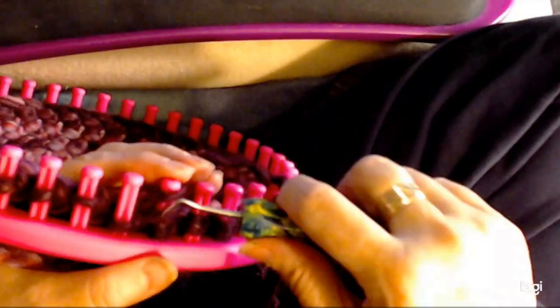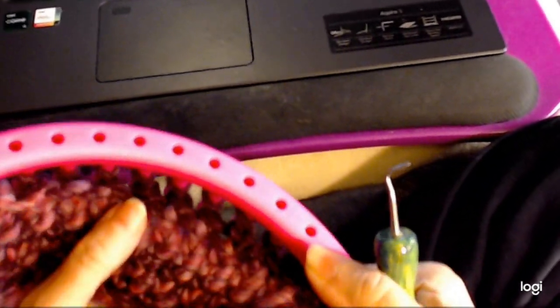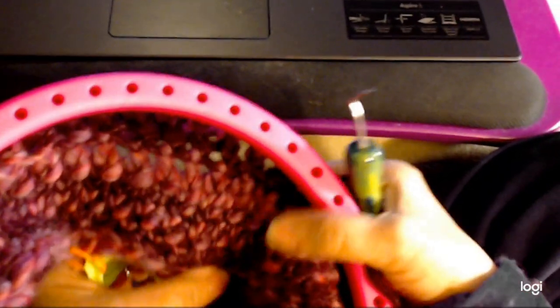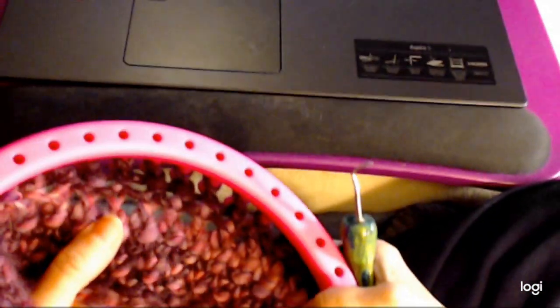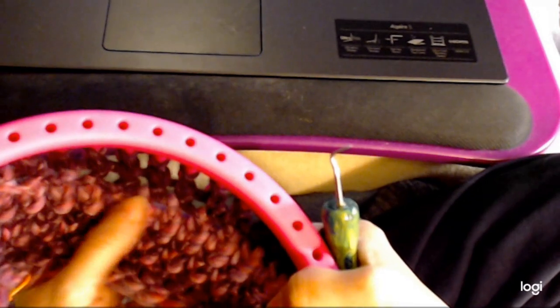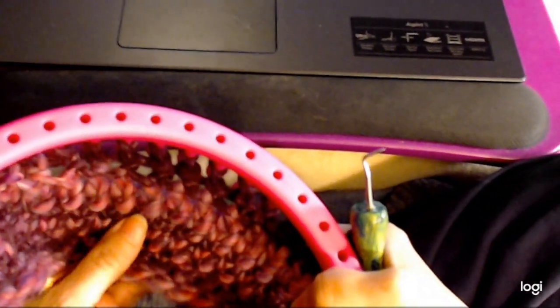That fluff out of there. Okay, and there is the pattern starting. I don't know how well you can see it in this light because it's got the dark. So when we get further along and we're ready to bind off, we'll take a good look at it. But it's a really beautiful stitch with a lot of texture. Okay, and I have a stitch video out on it, so you can have a look at that.